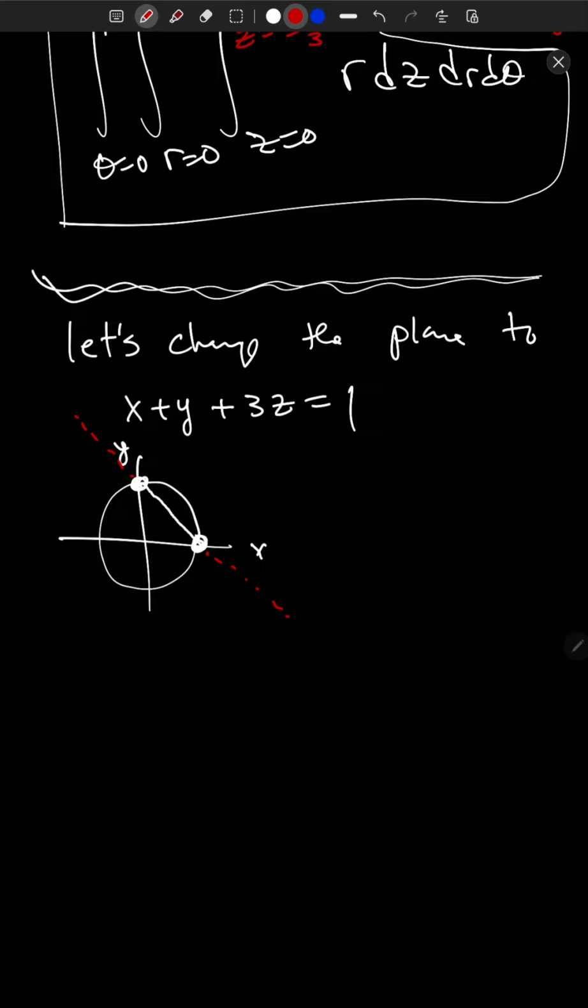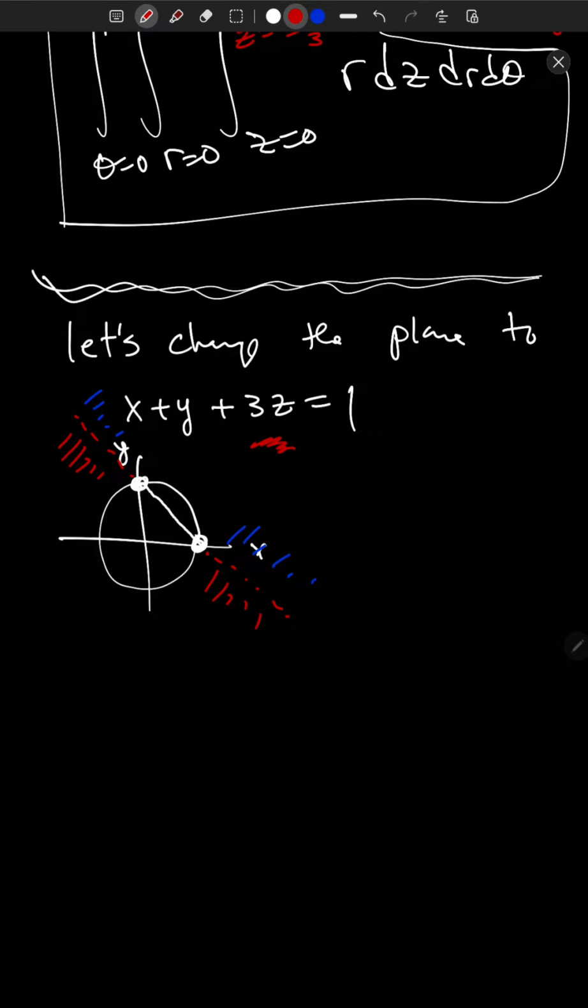Just to make sure, the portion that's above the xy plane is the portion that's on this side, right? And the portion that's below the xy plane is the portion that's on the other side. That's not the side we want, right? We want the region below the plane above the xy plane, right? How do we know that? Well, a quick look tells me if x and y are both positive and really big, then in order to add it to 3z and get 1, z has to be negative, right?